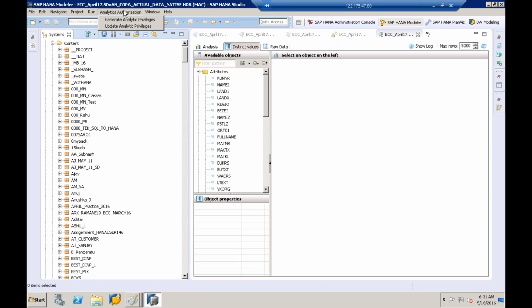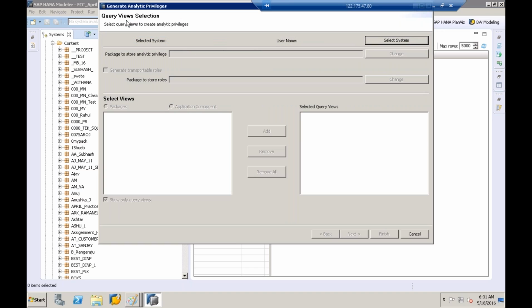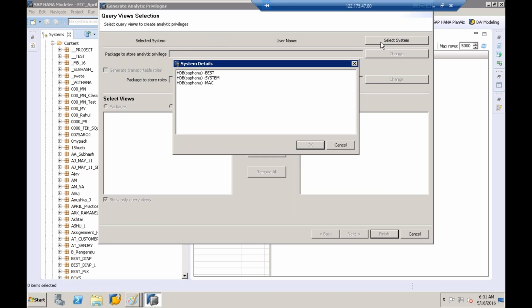So when you have HANA live, you can import, generate analytic privileges, update analytic privileges. When you click on generate analytic privileges, it's going to ask to select the system. What system you want to import.